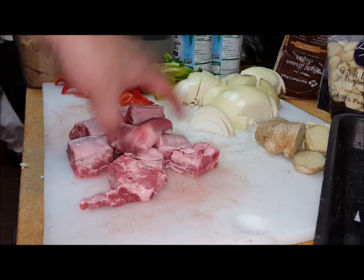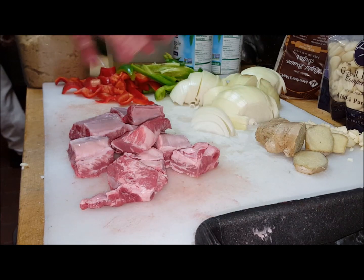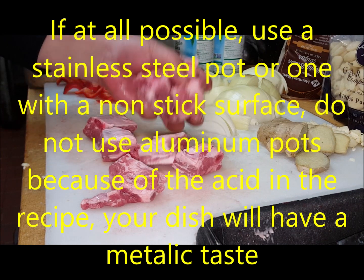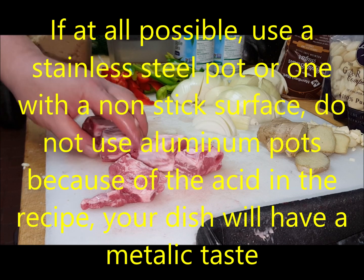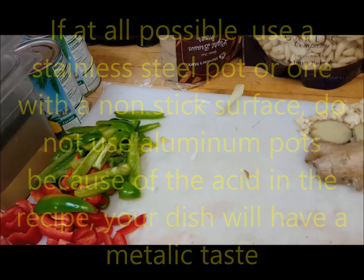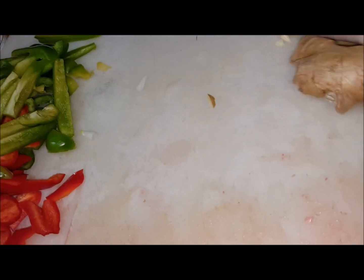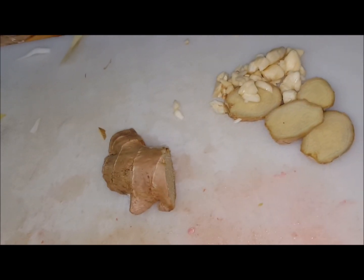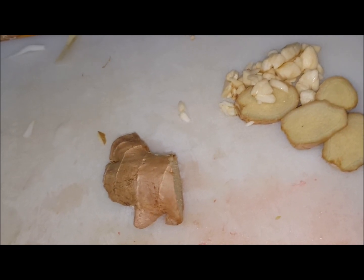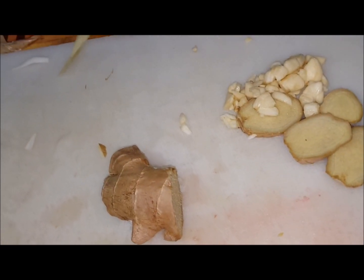Okay, so now that I got all the spare ribs cut, this is 10 pounds of spare ribs total. I'm just turning it all in the pot. And what I'm gonna do is add the ginger, the garlic, and the onions. Let me get that all situated. So I put the onions in. I'm just putting 4 slices, about half-inch slices of ginger in there, and the 6 crushed cloves of garlic, and chopped garlic.